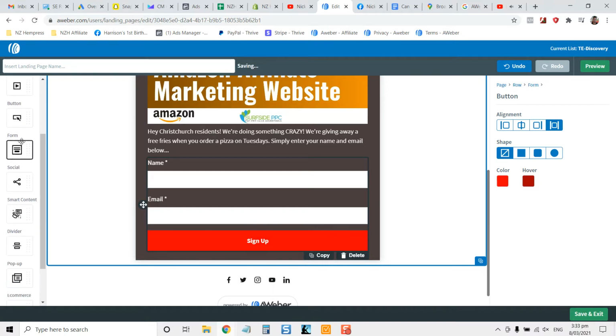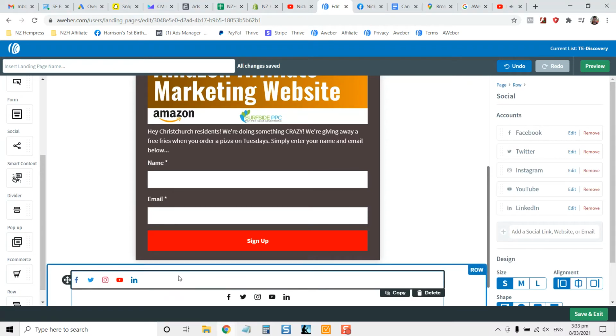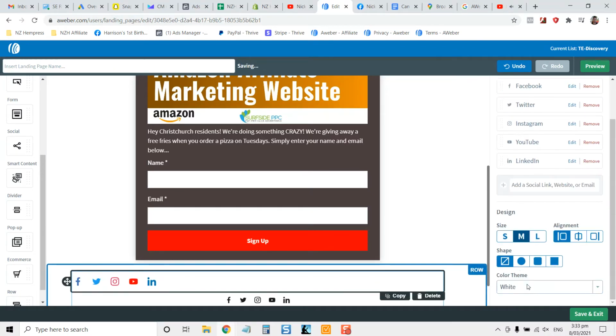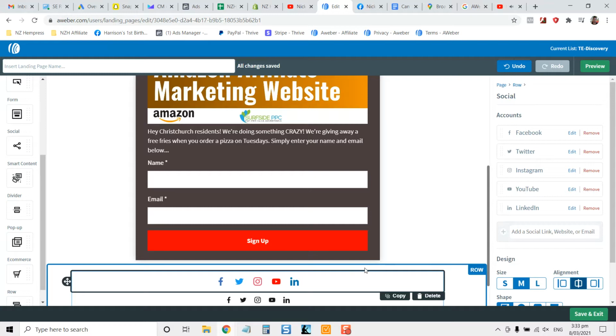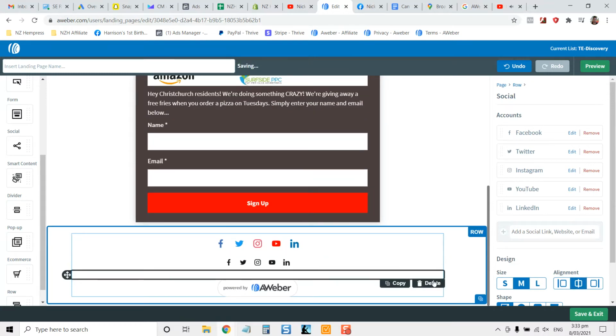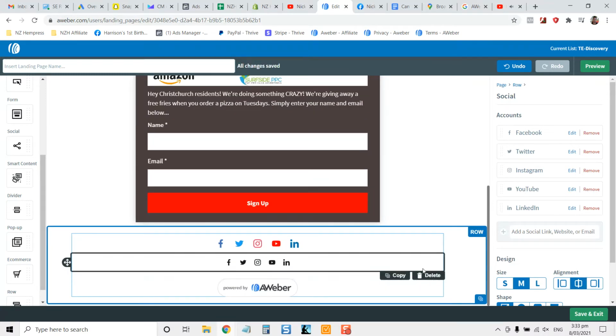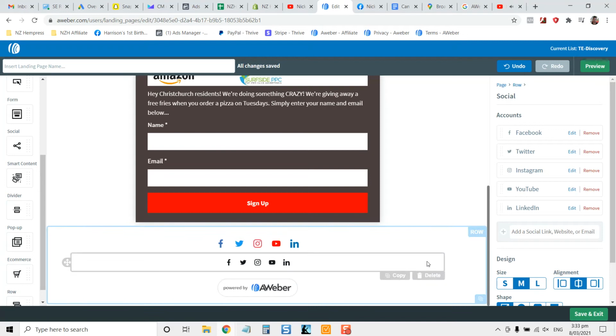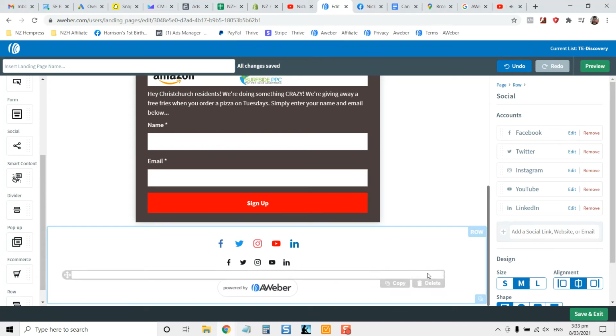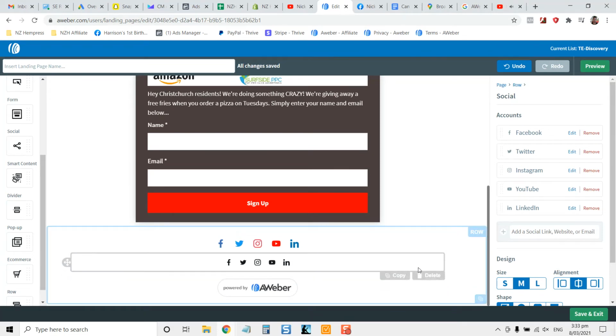And pretty simple. Apart from that, the form is already loaded. You can put another social footer in the bottom there. Maybe you want it to be larger and you want it to be centered in the middle. In that case, you might delete the existing footer that's already in there. But as you can see, just want to keep this video more of a crash course. It's a really simple editor to use.